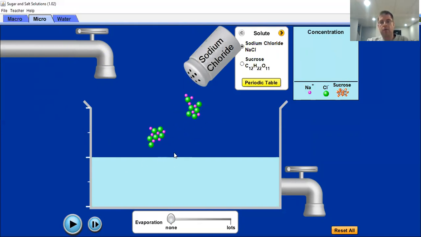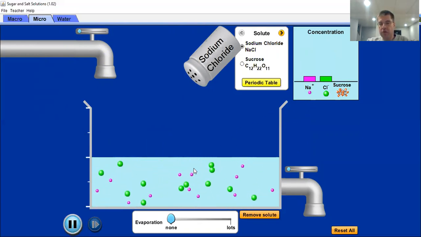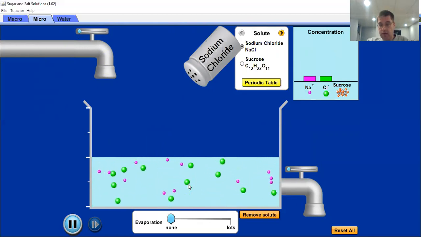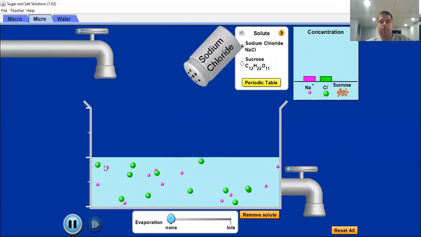Predict what will happen the split second it hits the water. Let's see. Oh, do you know? What will happen? Boom. Oh my God, the water's going to explode. I've got sodium and chlorine in there. Holy crap. No. What do you have in there? Sodium and chloride ions that dissociated, not associate, dissociate, break apart in solution.